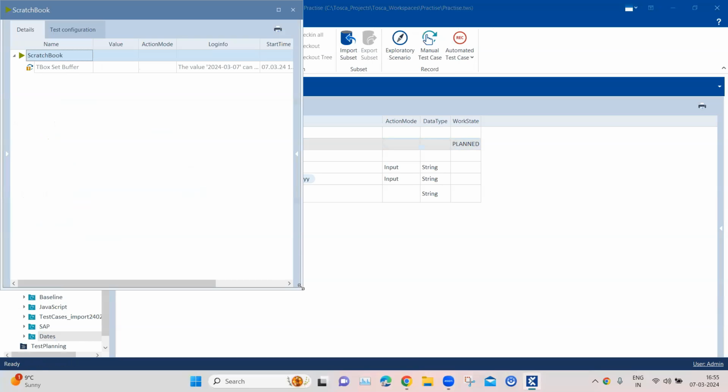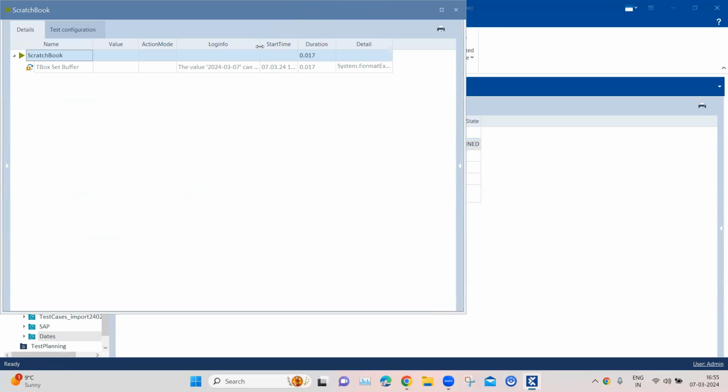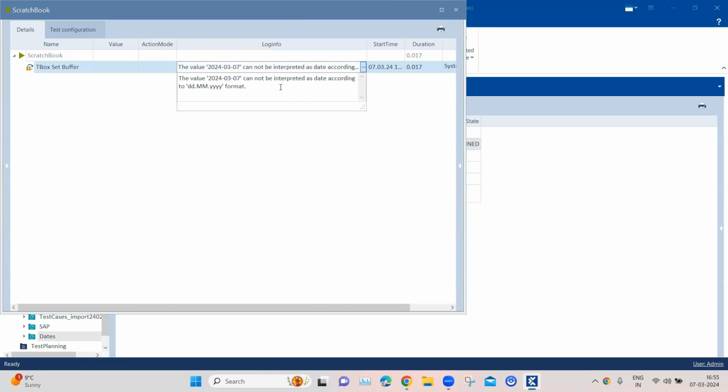What we'll notice is this test case will fail. Even though we have used the correct function and all the correct formats, it is still failing. The reason is the value which we have provided cannot be interpreted by Tosca as a date according to this particular format.